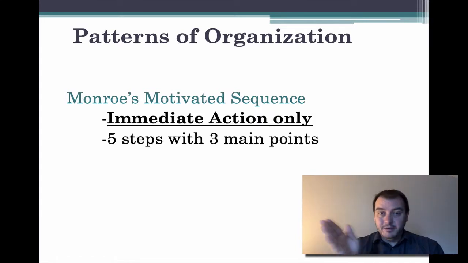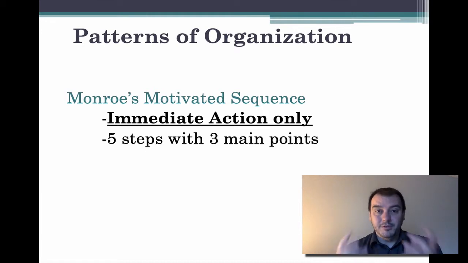And we differentiate between a couple of different ways of presenting persuasive messages. We say passive agreement, and we say immediate action. Now, passive agreement is when your audience can't necessarily do something about the problem. So let's say, for example, I wanted to talk to you about why sports teams should stop using Native American mascots.